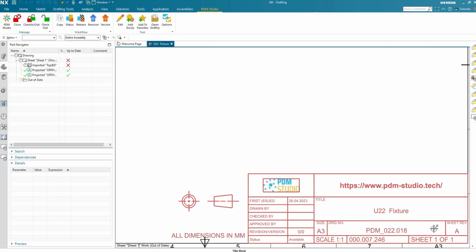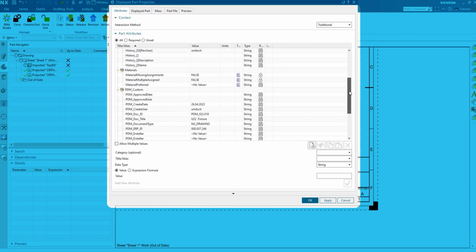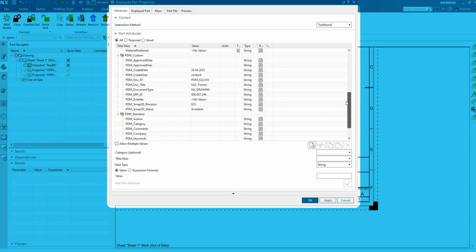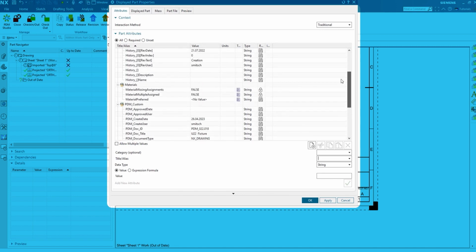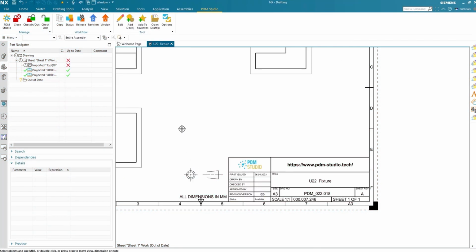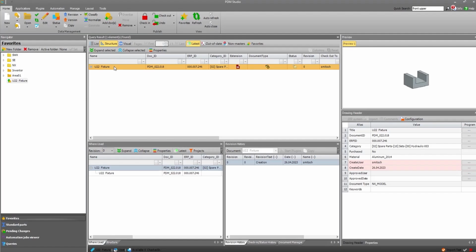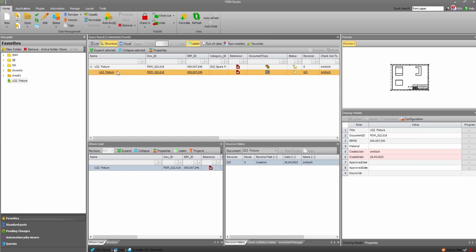In the title block, the information assigned in PDM Studio is adopted and displayed. To do this, we use the property information in the document, which is entered and maintained via PDM Studio. You can quickly and easily create the individual design of a title block yourself using the familiar tools and techniques in NX. Special knowledge is not necessary. In PDM Studio, we immediately see a direct link between the 3D model and the associated drawing.